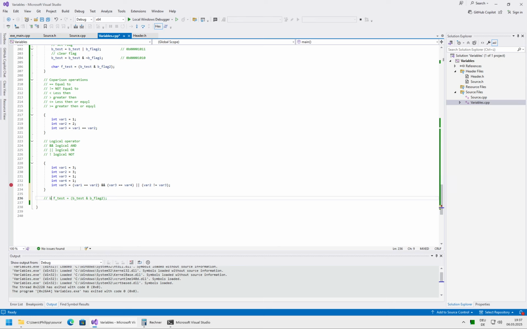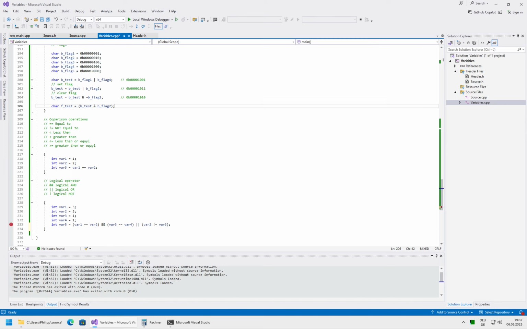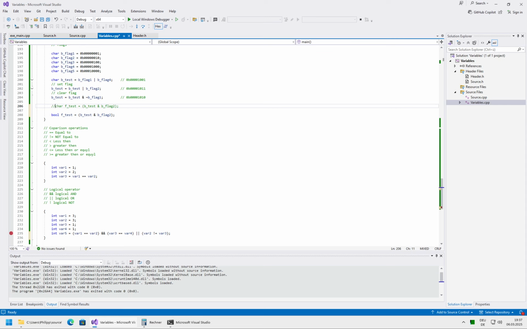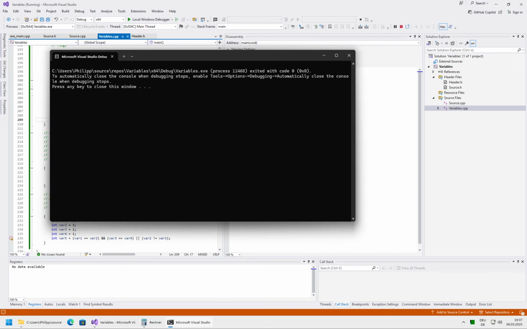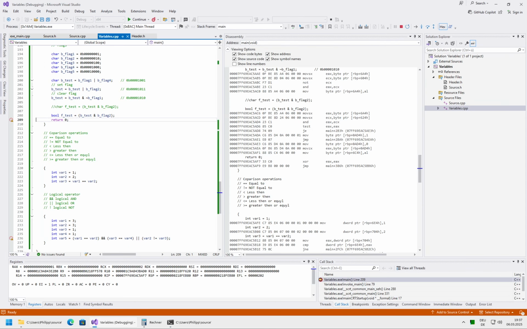So here we will call it boolean ftest, and then what we do here, so first of all, okay, let's put it here for testing first. I forgot the breakpoint. Well, it says true because that's how this thing is defined.